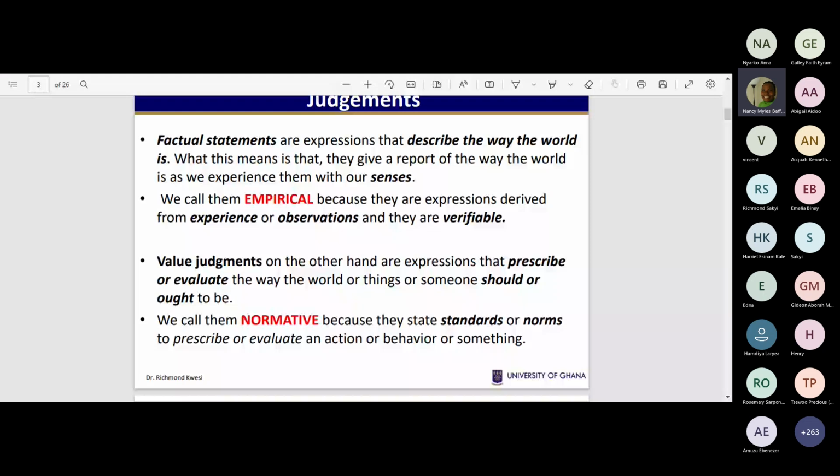We thought we had a certain number of planets. All of a sudden, it wasn't so. We thought the Earth was in the center of the universe. Then we discovered something else later. It was rather the sun. Maybe tomorrow we'll come and say they are not even in the center, they are all hanging at some angle. All of those are possible. Why? Because we are observing to arrive at our finding. So how much we have discovered is how much we can speak to correctly.